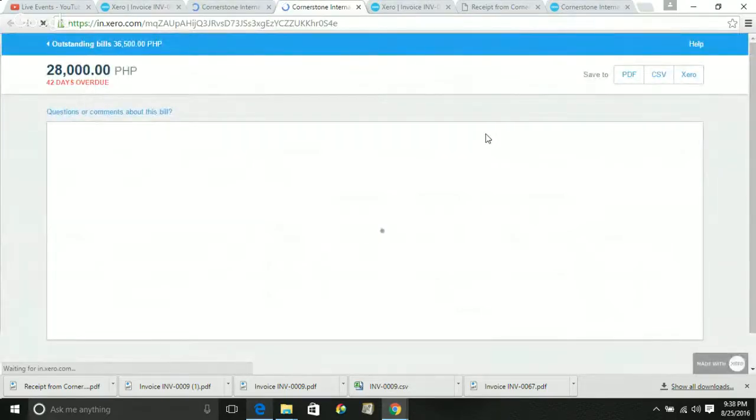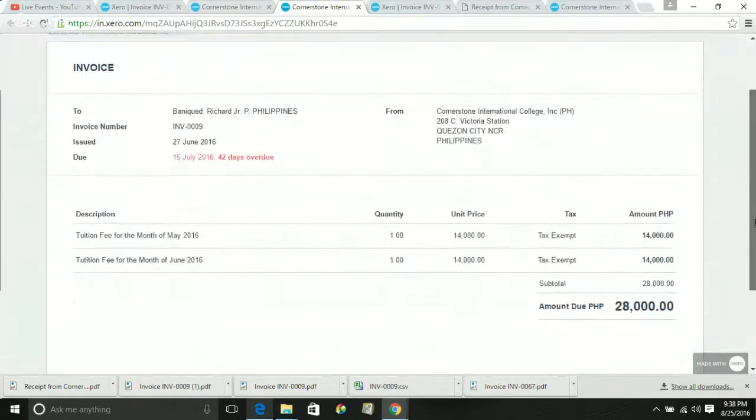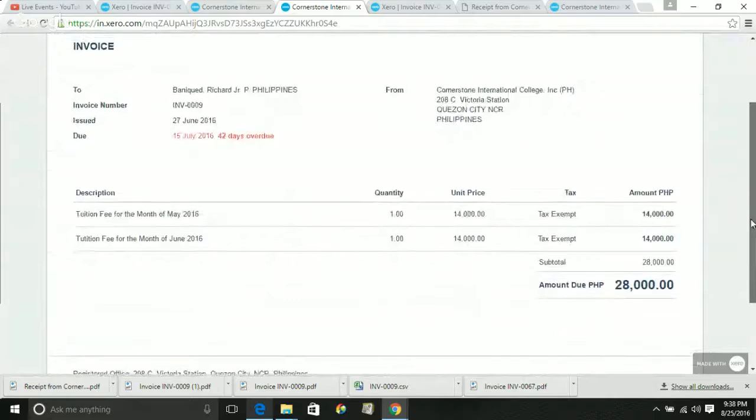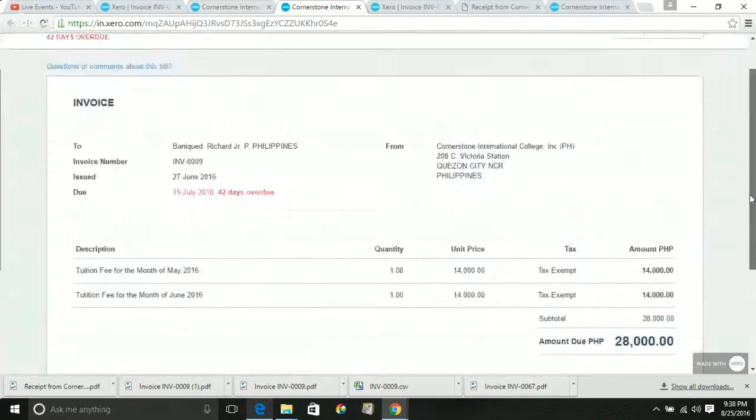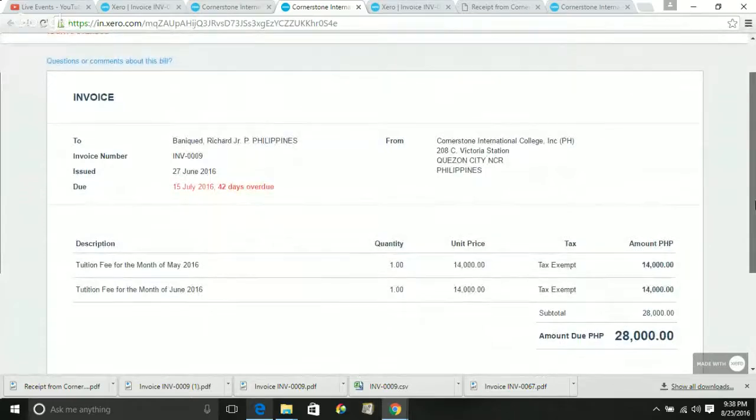So this will appear as bill to Richard Jr. Banikid.